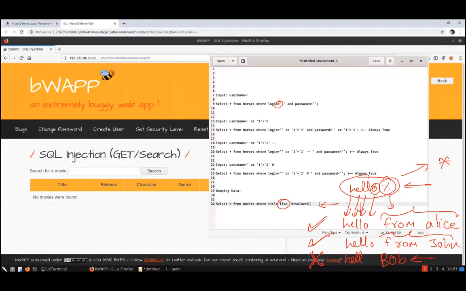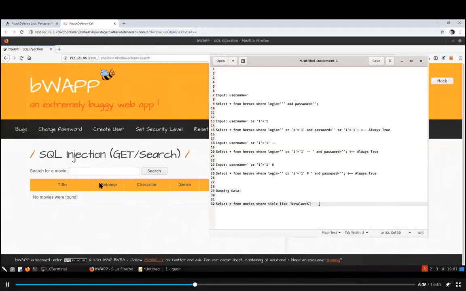For a single character, we have underscore. For example, if we have hello underscore, then it is going to match a single character. So in this case, this is going to fail, this is going to fail. And let's say we have another, which is hello5, and this is going to pass. So this is how like works.